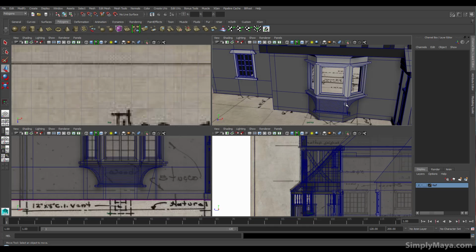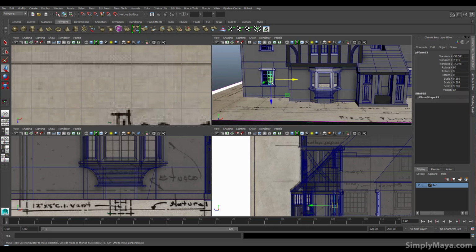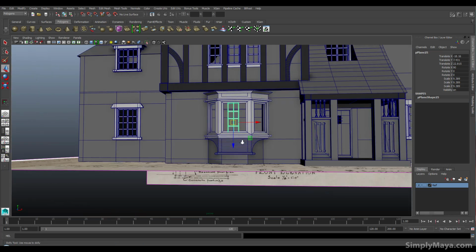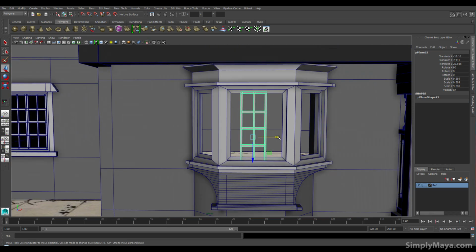So the last thing to do is obviously to put some window glass in. And with a bit of luck, these will fit. Just about. Let's see, how far out are these? They're pretty good. They might have to be a bit smaller this way. And then they should fit just about right.